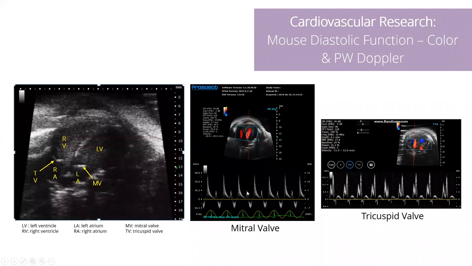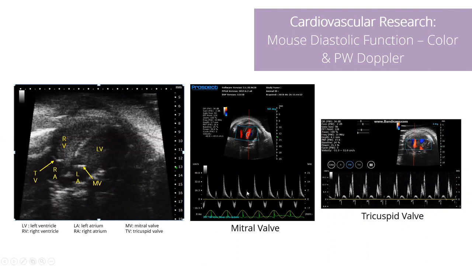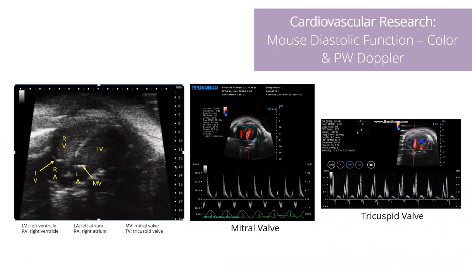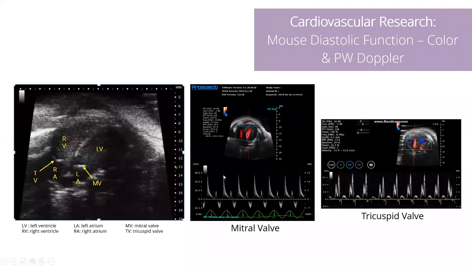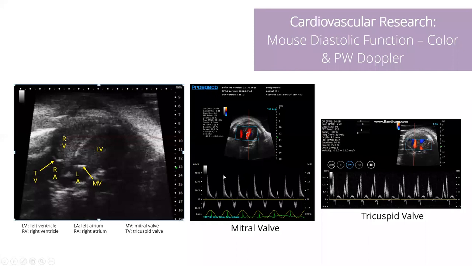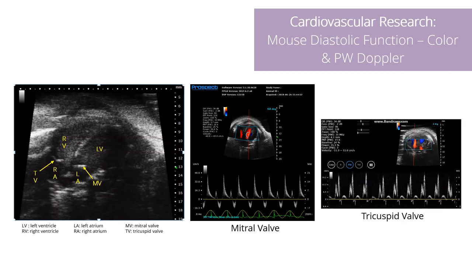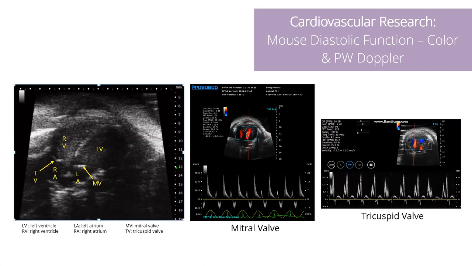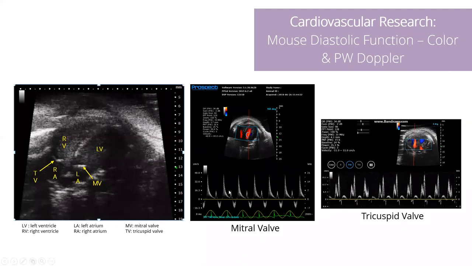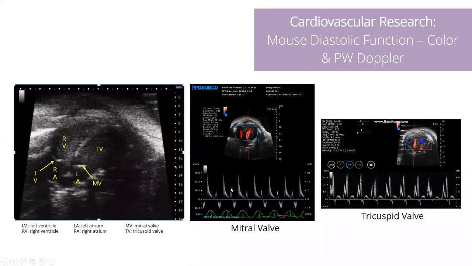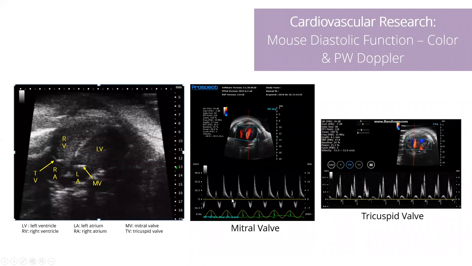The A peak that you see here is simply the contraction of the left atrium to push the remaining blood through. As a heart stiffens or there's changes in how it's functioning in diastole, this E wave won't be as effective, or the E portion of the diastolic function won't be as high, and that's because the ventricle is no longer able to relax quite as well as it used to, and so the atrium is going to have to work very hard to push the remaining blood through, and we're going to see a rise in this A peak. And so it's typically this E to A ratio and different timing intervals that we measure here, which tell us a lot about diastolic function.